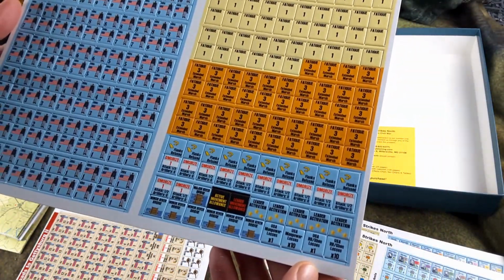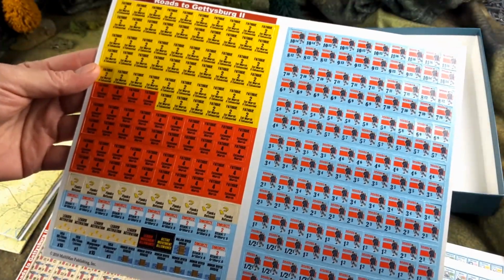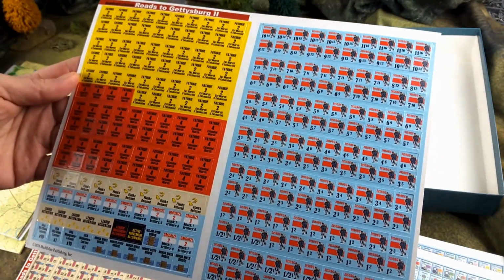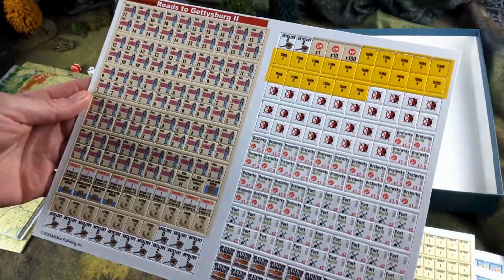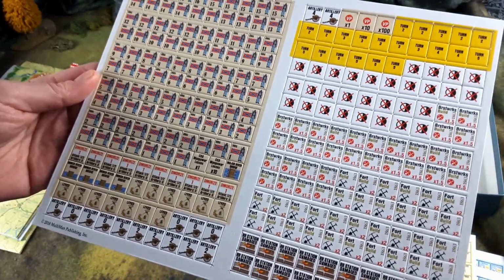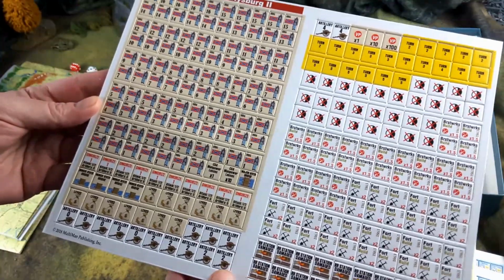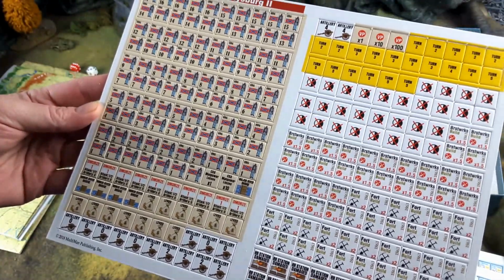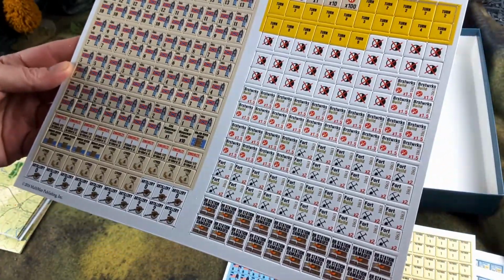Again, I've never played the game, but I am very excited to do so. This is a level of gameplay that isn't grand strategy where you're keeping track of finances and expenditures and reinforcements, as well as moving armies around the map and fighting battles. This is more of a specific campaign type of thing. What you call it, more of a strategic game in that sense. I wouldn't call it operational because it doesn't involve those high-level decisions and maneuvers, but this is definitely a strategic game in the sense of a campaign determination. I like these little forts.